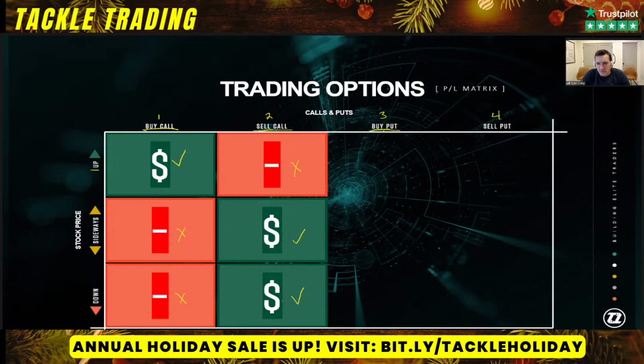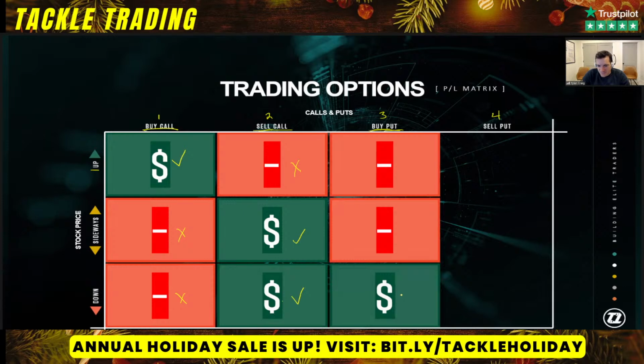Buying a put option. It's a bear trade, just so you know. It's a bearish trade. So as you might imagine, you will make money if the stock goes down. Ding, ding, ding. Do I make money if the stock goes up when I'm buying a put? Well, no, because it's bearish, silly. Bearish and up are opposites. You will not make money if the stock goes up. You also won't make money if the stock goes sideways. You need the stock to go down to make money when you're buying a put. Interesting. Okay, the fourth, and I think most compelling of the four here, is selling the put.